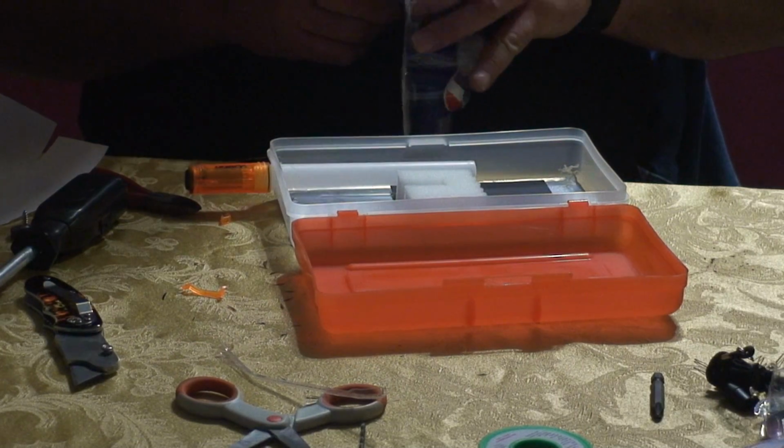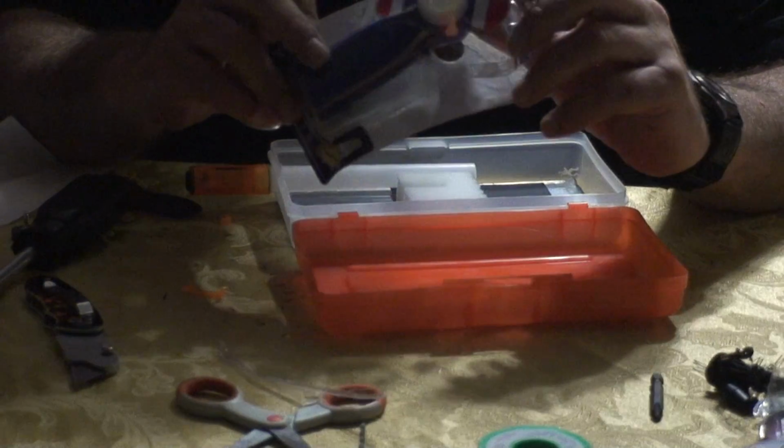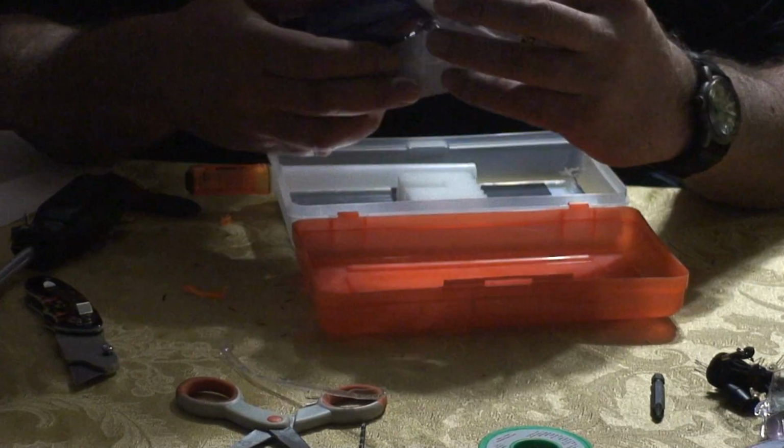So it is. Magneto. So what we're going to do is take the motor out of this little fan. This is, again, a $1 fan.